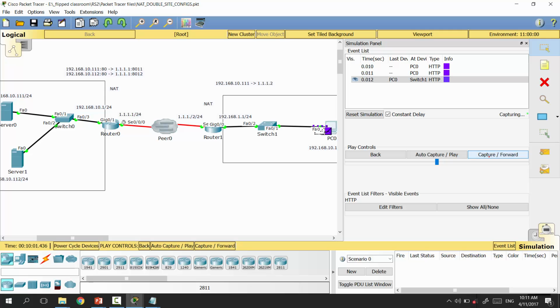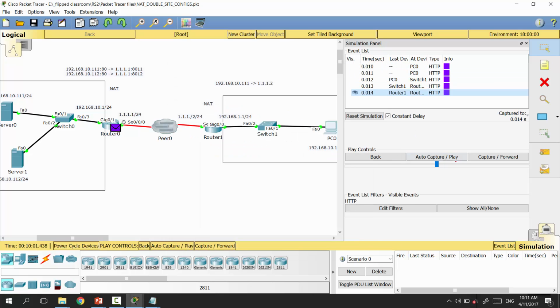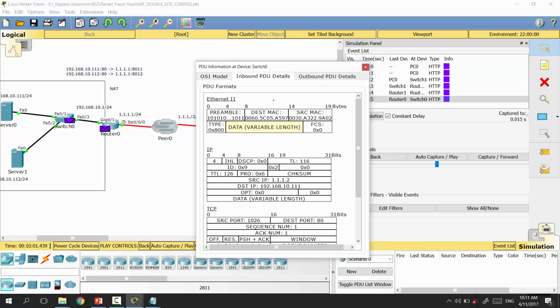This packet reaches router 1, and when it leaves router 1, its source IP address is now changed to 111.2, with destination IP address 111.1. After this router receives it and forwards it to switch 0, its IP addresses are changed one more time, and now its source IP address is 111.2, but the destination IP address is 192.168.10.111.